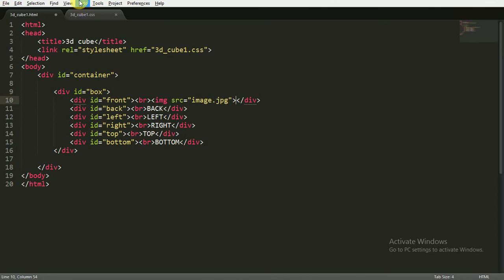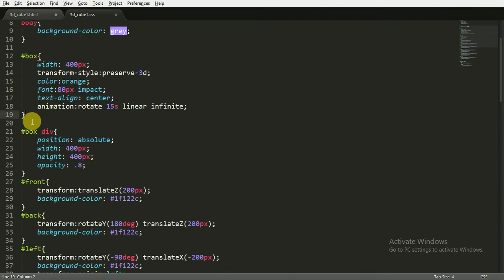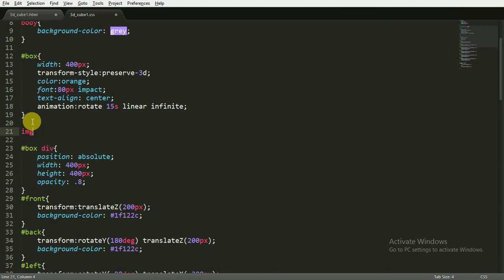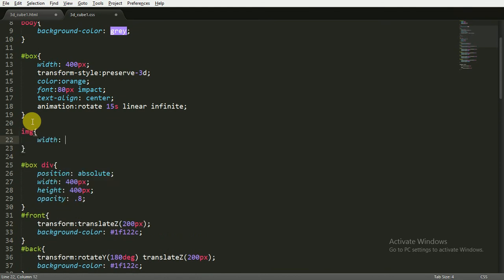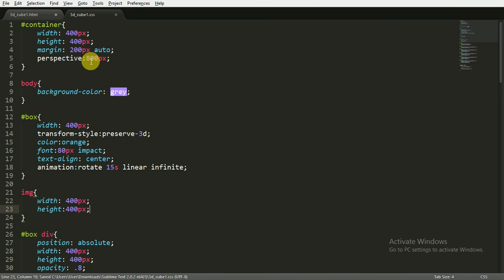Okay, now here we have to write one more thing, and that is for the image tag we have to give the width of 400 pixels and also the height of 400 pixels. Okay, and now I want to clear a thing, that is perspective.